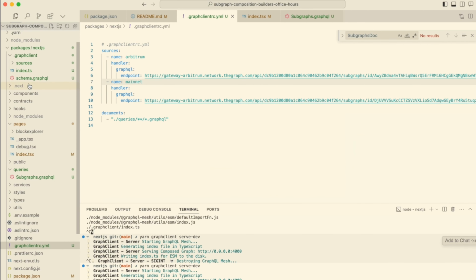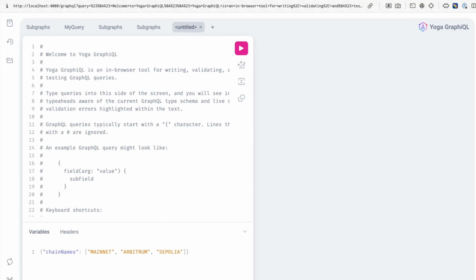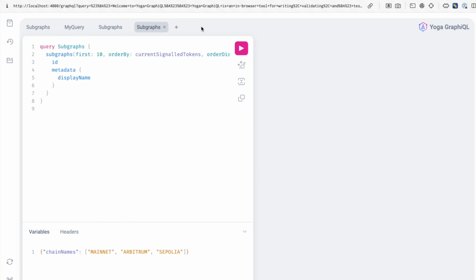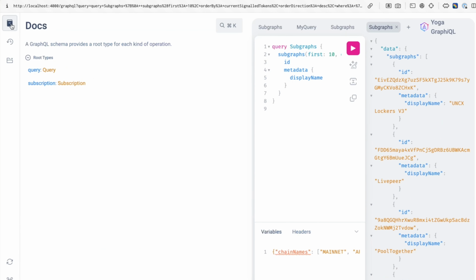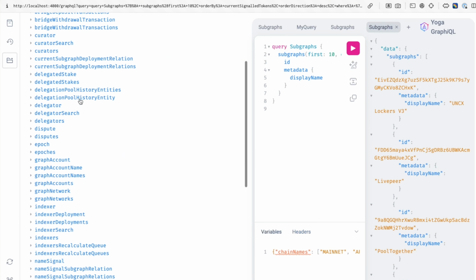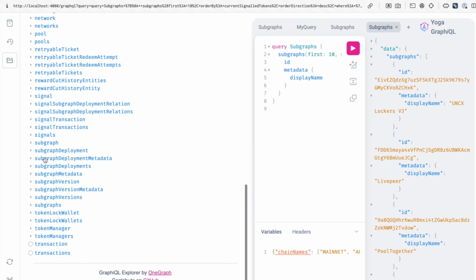Actually, for that one, I need to run this again here. So I'm again in the graph client, search def, and I see this. When I look at the schema here in the Explorer, I have all these fields.